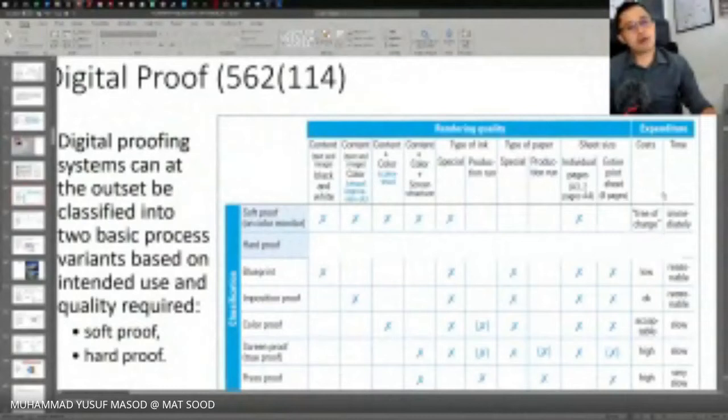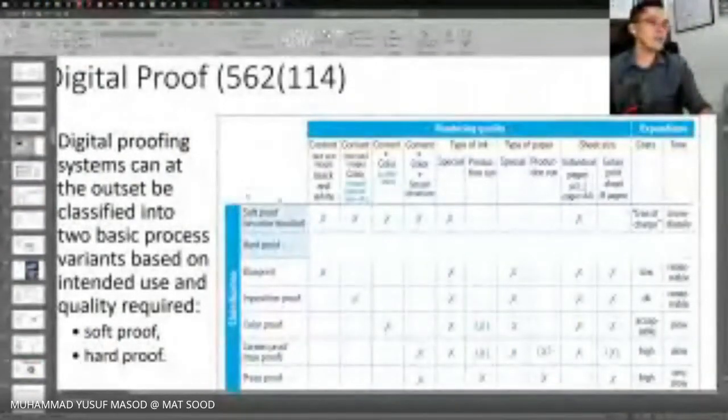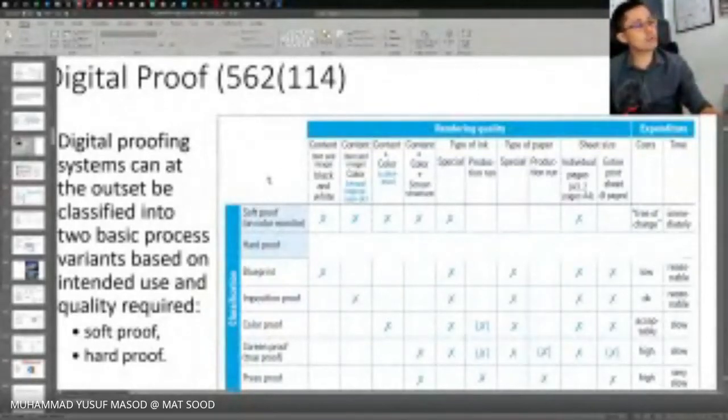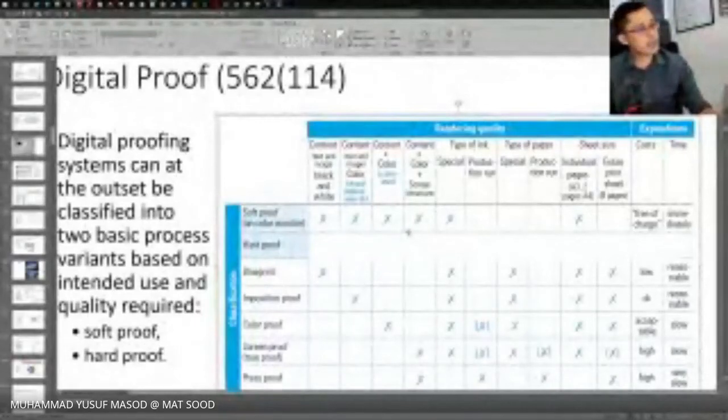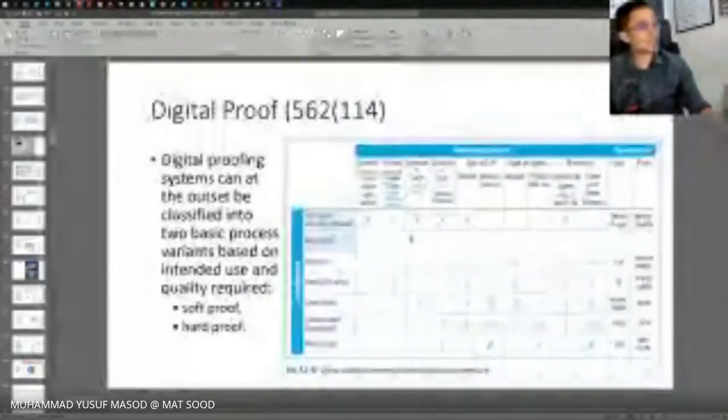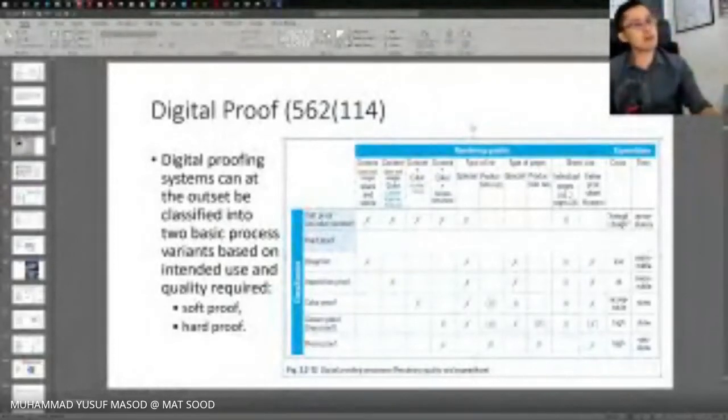So, apa kos yang terlibat? Just free of charge lah. I also make sure that my monitor calibrated to the D50 viewing condition. Itu on my side lah, untuk memastikan saya melihat image awak, color awak, file awak dengan betul. Because I know you don't have those capabilities. Awak tak ada kemampuan tu. Takkanlah saya nak suruh Izwan tolong beli spektrofotometer sekarang. Harga RM30,000. Tak boleh kan? So myself calibrate my monitor.